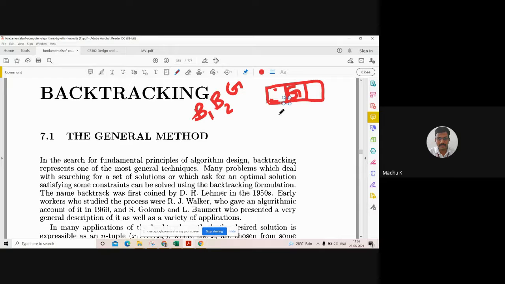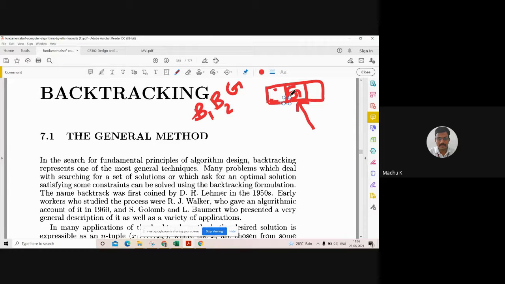Now the problem is a constrained problem. We want to find in how many ways we can arrange boys and girls in such a way that a girl sits between two boys.